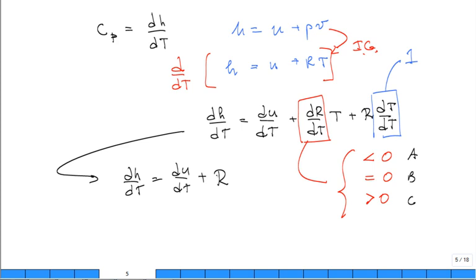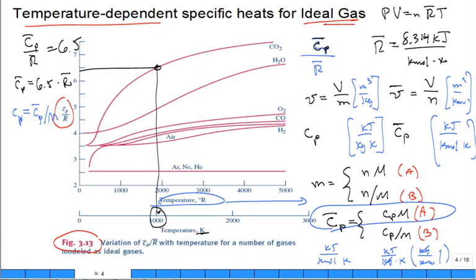Did I make an error, or is that equation good? What is this called? This is all for an ideal gas. And so we see that if you give me C sub P, I'll give you C sub V. C sub V is simply C sub P minus R. That's it. So when we go back to that plot that had a lot on that y-axis, you can give anybody C sub V equal to C sub P minus R. So even though they only put C sub P on there, you can get C sub V just as easily. A little bit of work, you can get it.